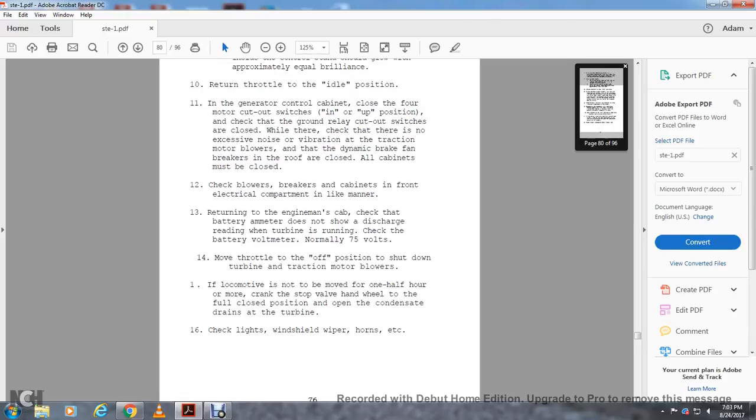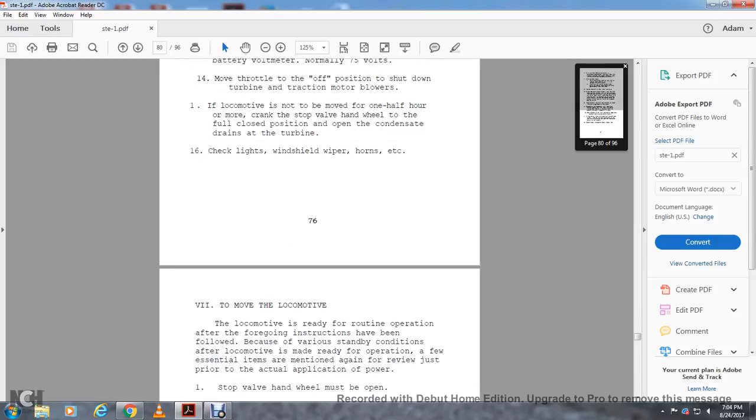Check the lights and window wipers, horns, etc. 7. To move the locomotive.